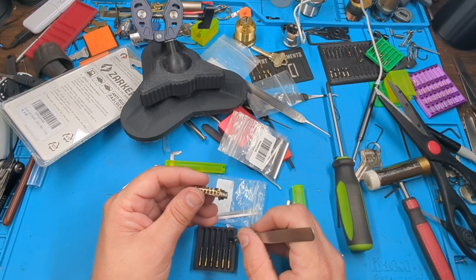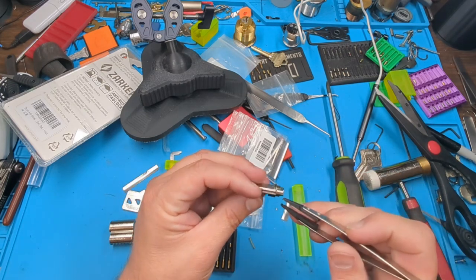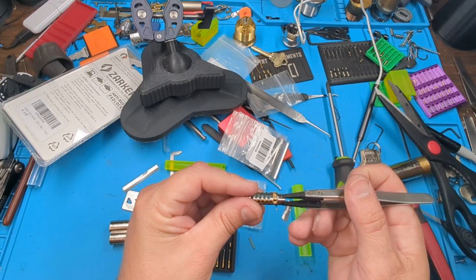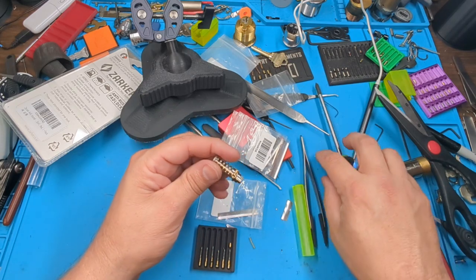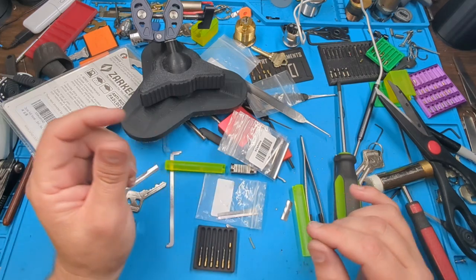Shim, and shim if you can. I was trying to do it by impact, but you can get to that pin and lift it with a pick after I did some further investigations. So all right, if you stuck with me, hopefully I fast forwarded through most of that and got to here, because otherwise this is 45 minutes.